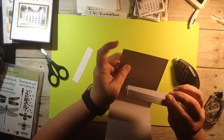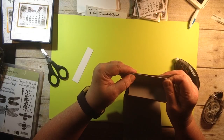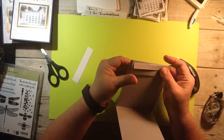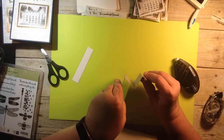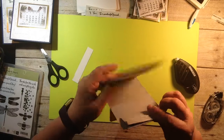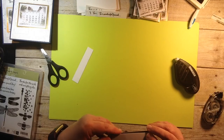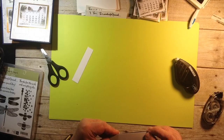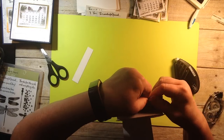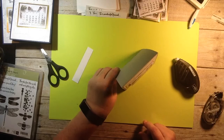Yeah. Okay, so I'm going to take, with the folded edge toward me, I'm going to adhere this to the bottom of the front. Fold that down so you see how that is. Fold this down, and I'm going to close this, or you can flip it this way. Close this up, and that will go on the bottom part of here, just like this. And that creates your little easel calendar.